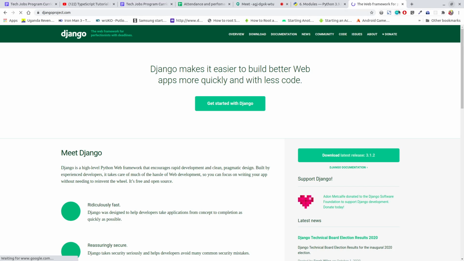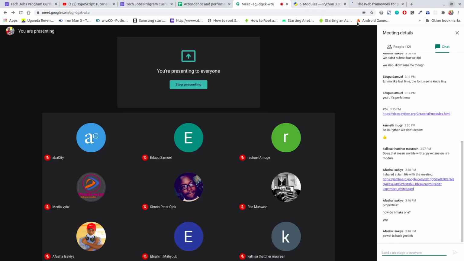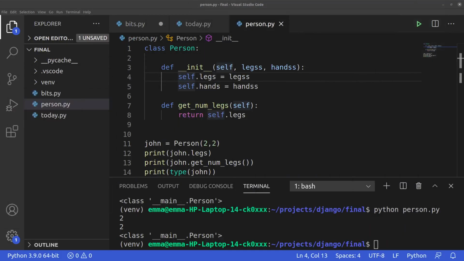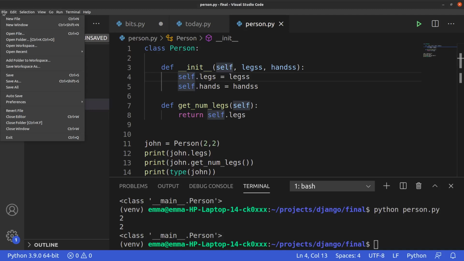I think that's the best way to put it, because it has this notion of batteries included, and with that notion, we do very little work to get up to speed with all the setup and prototyping.